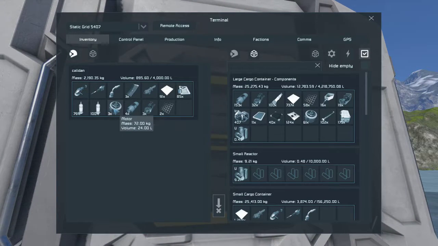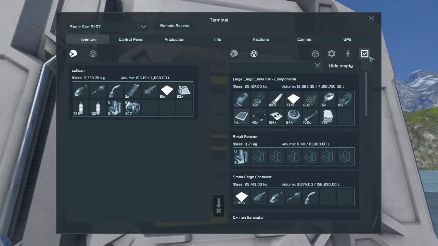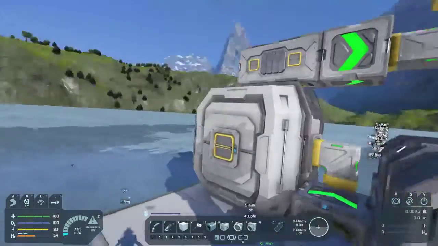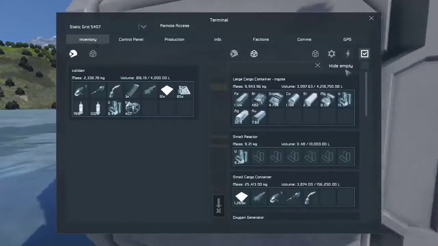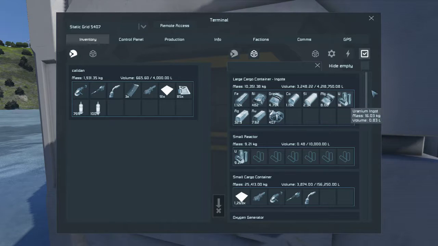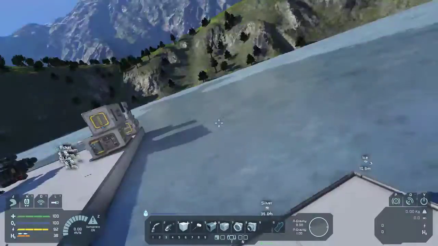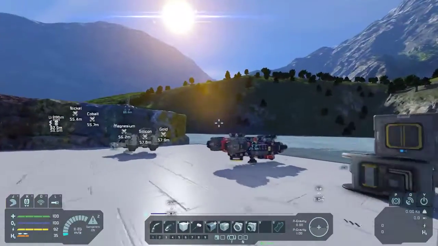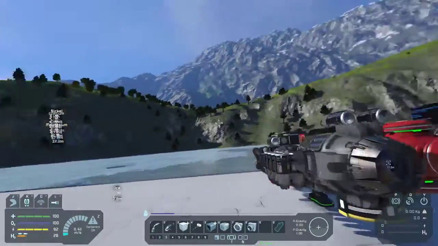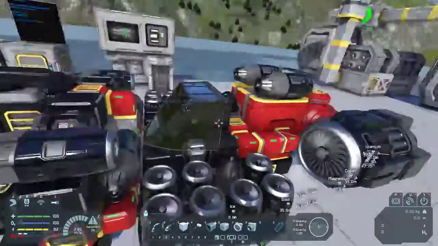Taken care of that, let's just offload all of that, and we'll put it in the other container, since they are technically both ingots. Yes, the ice actually falls into the category of ore, but we don't have a container dedicated to ore. So we'll stick it in there with the ingots. Speaking of which, let's go and make ourselves some more ingots. And of course we'll do that by mining ore.